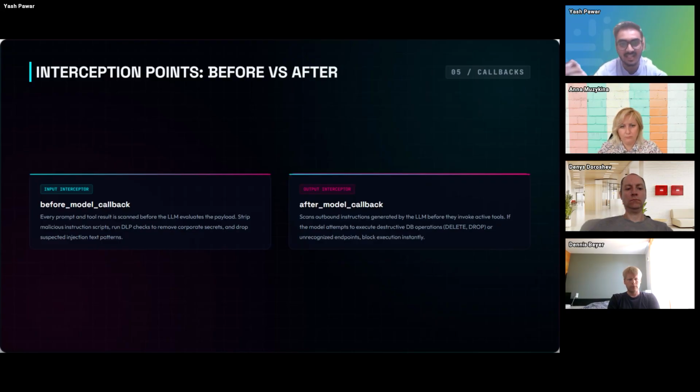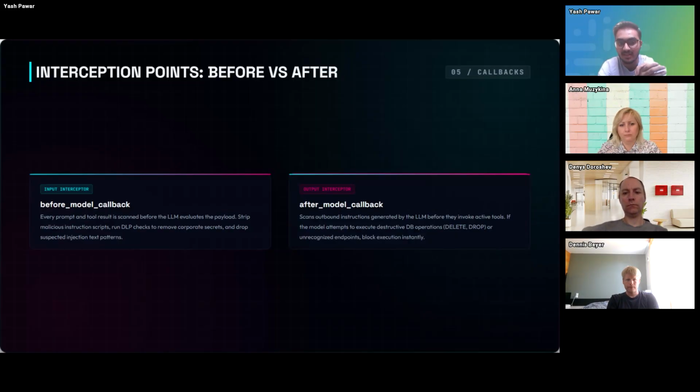It blocks it, basically. On top of it, you have Google Model Armor, which acts as a managed firewall. It screens for jailbreaking, redacts PII, personally identifiable information, and validates every URL before your agent touches it. So the after model callback is basically protecting your agent. The before model callback runs on your instruction scripts, works with DLP, and checks whether eval is done and the payloads are being checked.